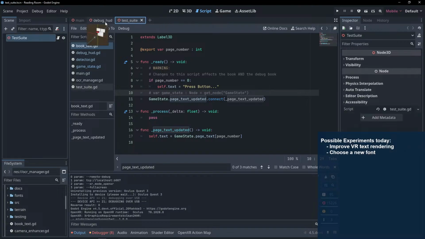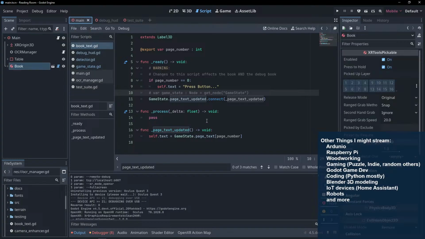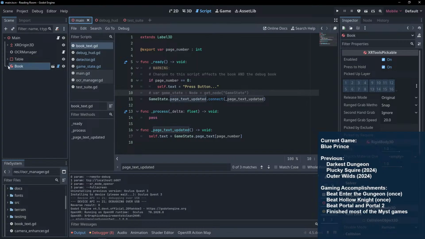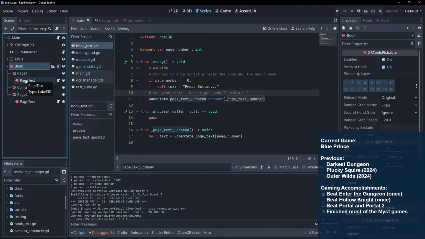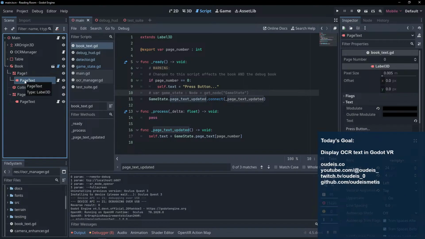So this is one of those areas where Godot makes it hard to understand things. Like, where is this being used? Because this is a Label3D. Oh, wait. Here we go. There we are. Yeah, there's our Label3D, self.text.